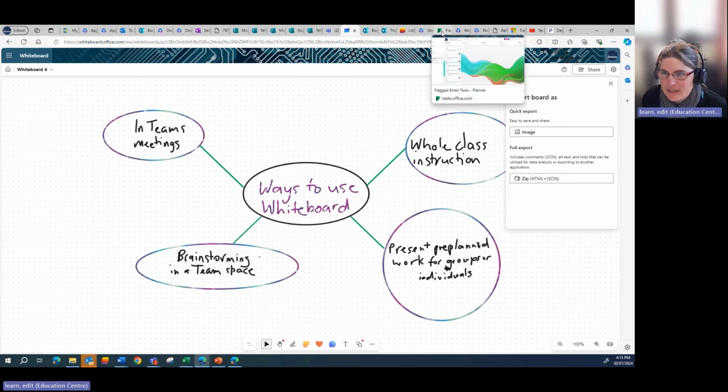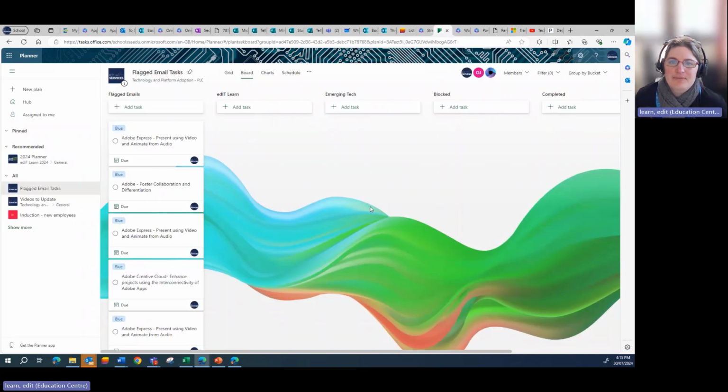We will have a quick look at Planner though, because Planner is really good if you're wanting to organize your team, organize things. It's not so good for students. So you can add a planner to a class team. However, students can just go and edit and delete people's tasks. You can't set the permissions to allow them not to do that. So if you've got students that are trustworthy, yes, by all means use it to help them with their planning. Otherwise, it's more for team planning for staff.